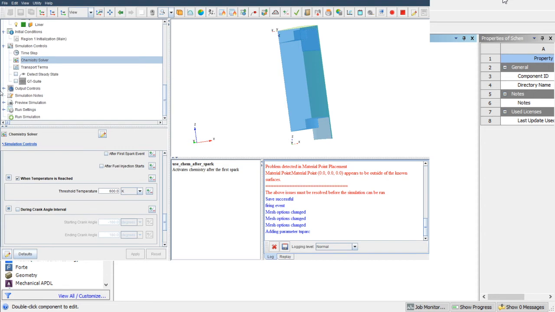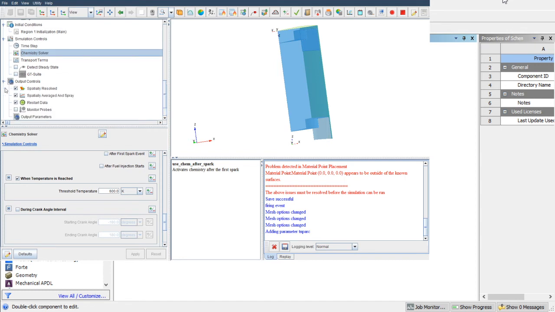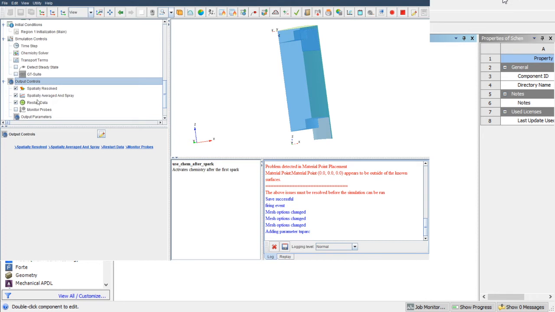And next, to set the output controls. Choose this spatially resolved output controls.